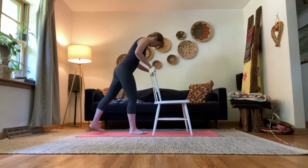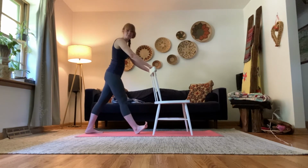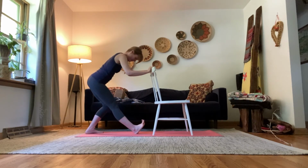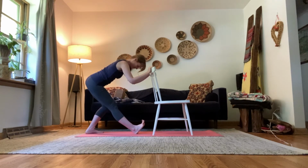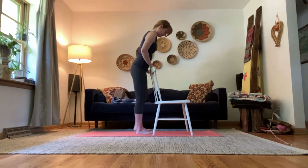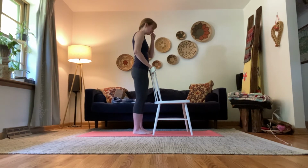Excuse me. Step your left foot back. Back toes slightly turned in. Flex your right foot strongly. And then as you're ready, you'll start to bend into that back knee. Allow your hips to sink. Lift your sit bones though away from your back heel. Inhale, as you exhale, step onto your front foot. Back foot meets the front foot. Give your legs a nice shake, shake, shake.